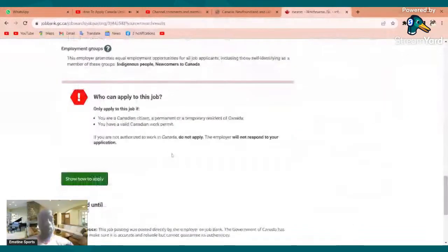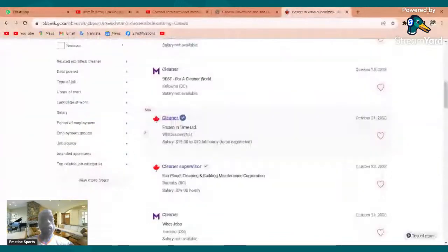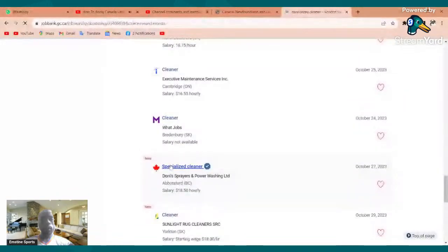Yes, this one is not taking foreign workers. We are going to scroll till we find an example of a job among these postings that is recruiting internationally. It's a very simple thing to do.